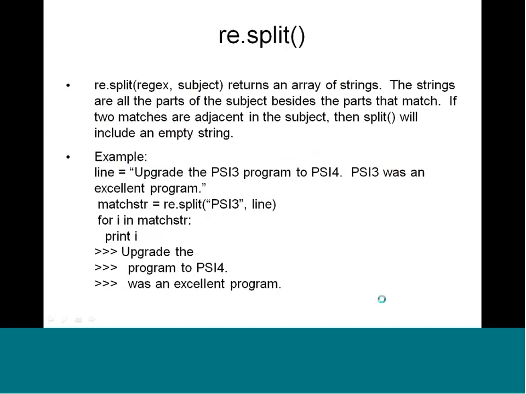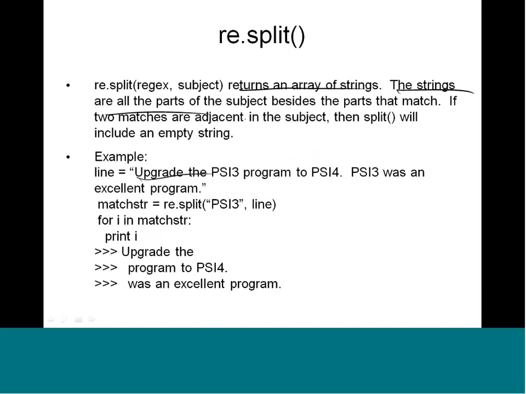So now we come to the split command. The regex split returns an array of strings. We saw how we can split. The strings are all the parts of the subject besides the parts that match. If two matches are adjacent in the subject, then the split will include an empty string.